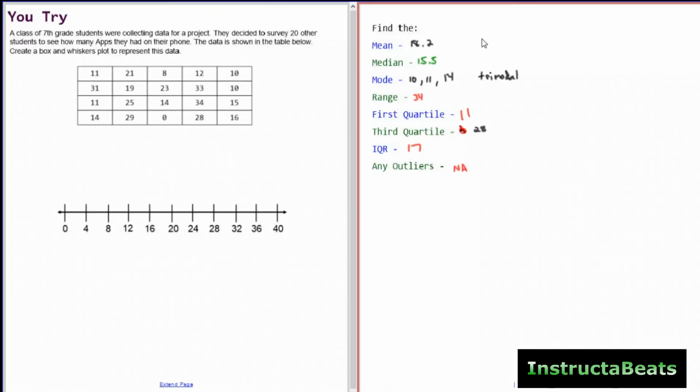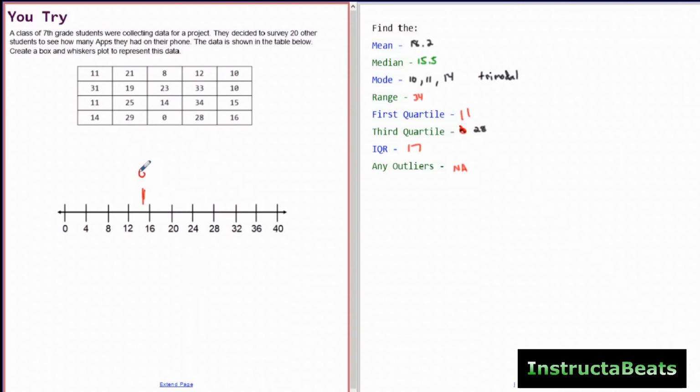So if you remember, we already found our mean, our median, and all of that. So we know you know how to find this information. We just want to practice showing it visually using a box and whisker plot. I'll do it in red because I like red. So my median was 15.5. So you can see my intervals here are going to be 4. So 15.5 would be probably about right here. All right, there you go.